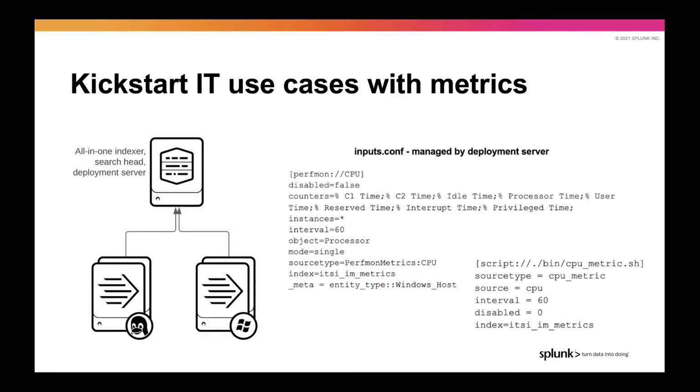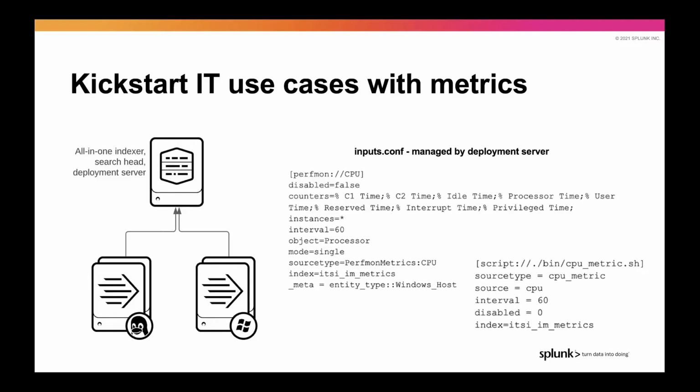In our demo scenario, which may only be different from yours in terms of scale, we have a simple all-in-one Splunk instance in which a single server operates as indexer, search head, and deployment server. We have six systems, three Windows and three Linux, already configured with a Splunk Universal Forwarder to send some of their event logs into Splunk.